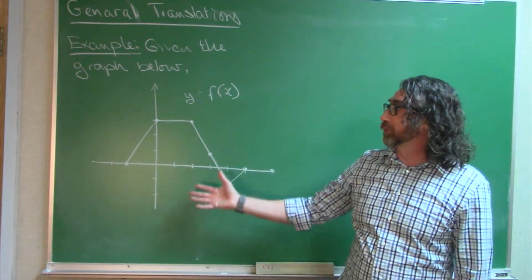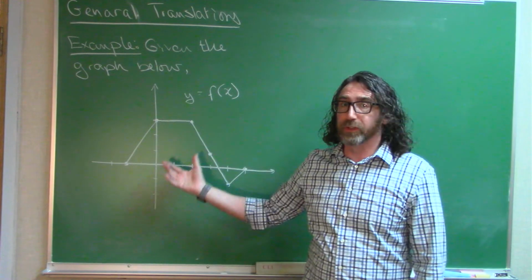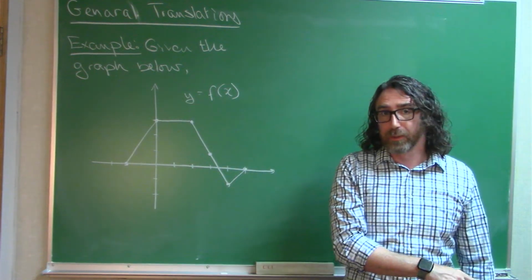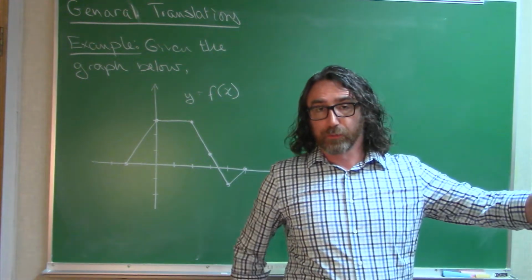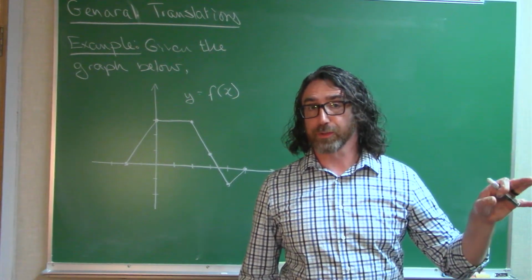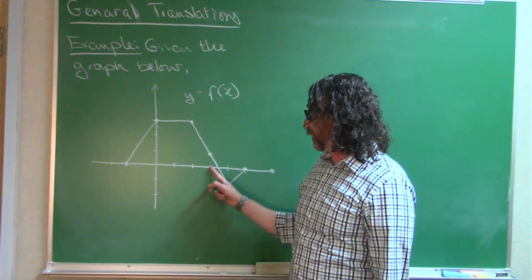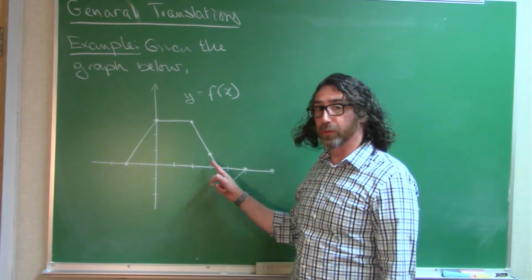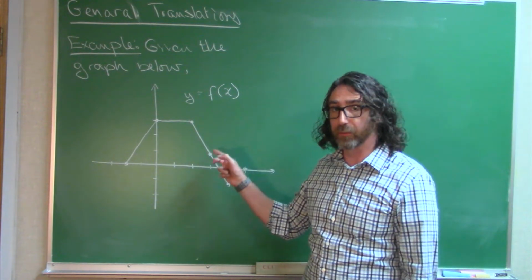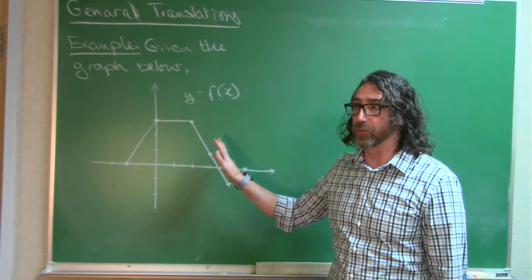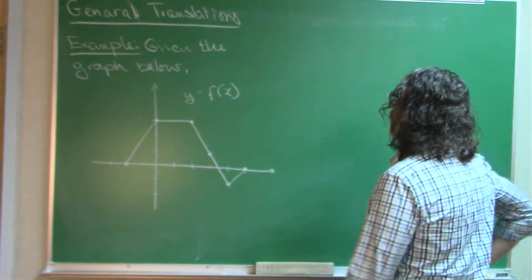So in this problem here, I've just given you the graph of a function. Now remember, that is enough. If you look back to some of the first videos we did for this course, we can read the inputs and outputs off this function. You plug in 3, you get 1, right? Because 3 comma 1 is on the graph, okay? So all we've got is this graph. Don't know the formula. But we can still do some stuff with this.